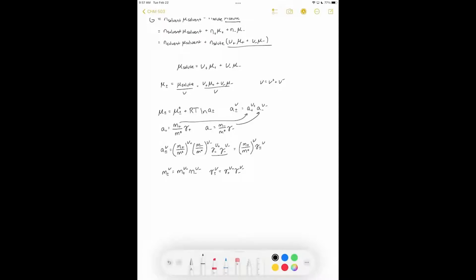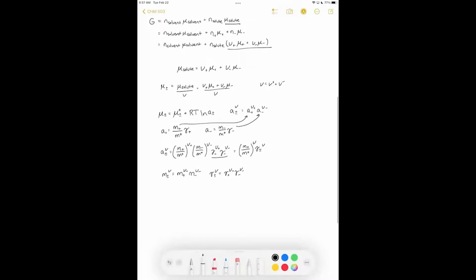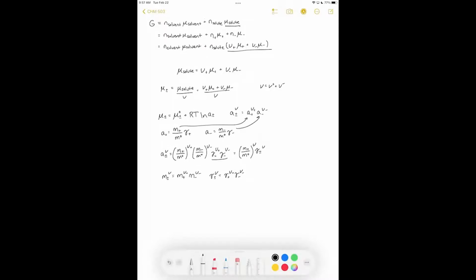Now, I know this is kind of confusing, and there's a lot of things going on here. We're going to boil it all down into one equation that's not necessarily pretty, but hopefully is a little bit more easy to understand. So with this in mind, we can define the chemical potential of our ionic solution. So our chemical potential of the solute, going all the way back up here, is equal to nu times the mean ionic chemical potential. And we know what the mean ionic chemical potential is based off of activity, and we know what the activity is, so we'll go through this one step at a time.